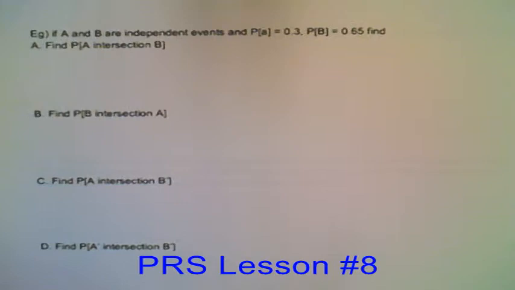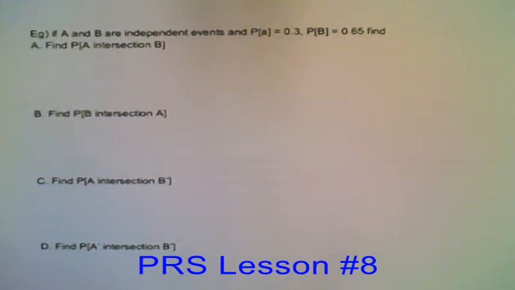Now, once you're going on with that, you just have to watch, because it's easy to mix this up. P of A intersection B prime. The A intersection B prime is the probability of A and B prime, which is the probability of A times the probability of B prime, B prime being the complement. Probability of A is 0.3. Probability of B prime is 1 minus this, so it's 0.35, because it's the complement. You get 0.3 times 0.35, and you get 0.105. That is the probability of A intersection B prime.